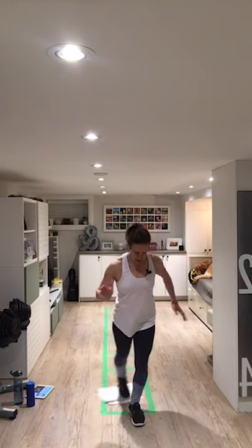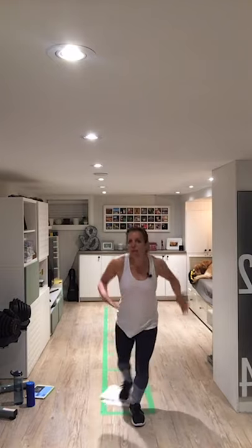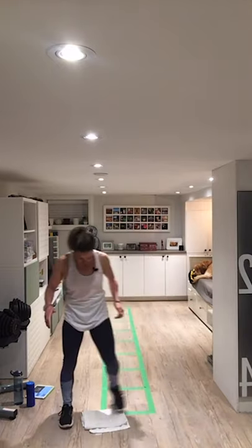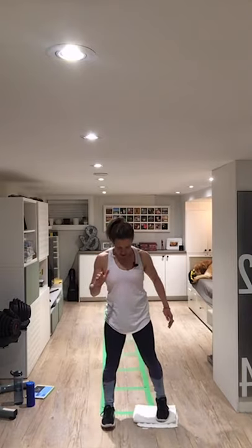Two more reps. If you're not into this move, stay with the reverse lunge — that's fine. On the lift, we're going to take a little trip around the world. Here we go: slide behind and come back. These are also exercises where you may not in the moment think it's really working — but just wait until tomorrow.